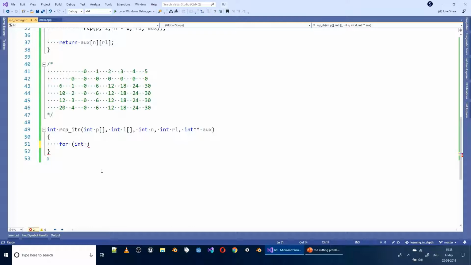So int i is equal to 1, then i is going to be less than or equal to n, and we are going to increment it. Similarly, we'll have another loop, which will start at 1, and this will be traversing the length.